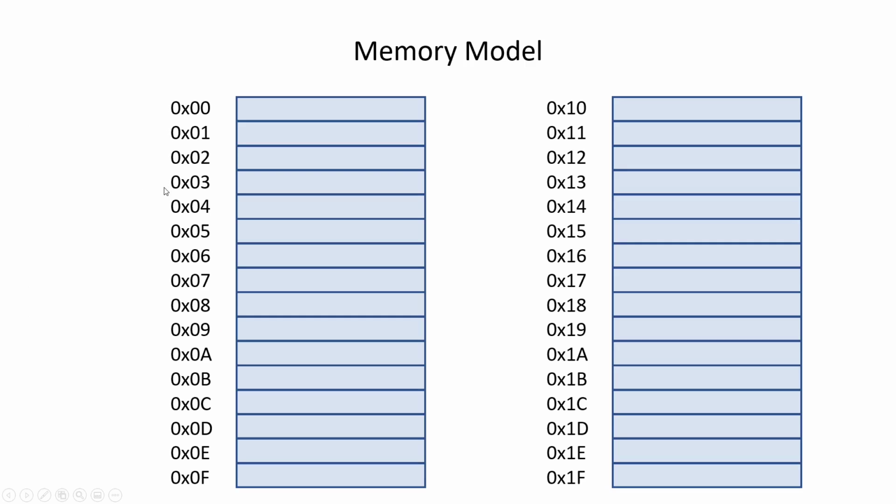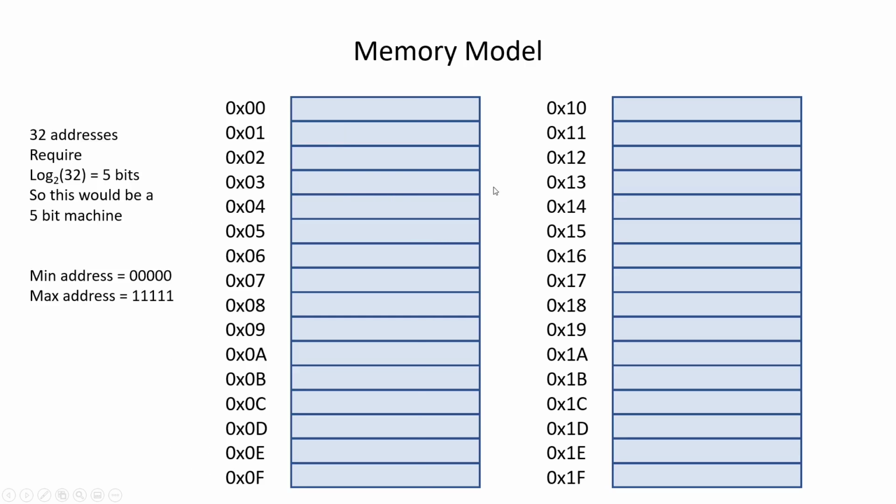The memory addresses are labeled in hexadecimal because they're accessed by a bit pattern, so it just makes sense to do that for memory. Each of these is 1 byte. They'll hold 1 character. It takes 4 of them to hold an integer. And this particular memory model has 32, if you count them. So I've got them numbered from 00 to 1F.